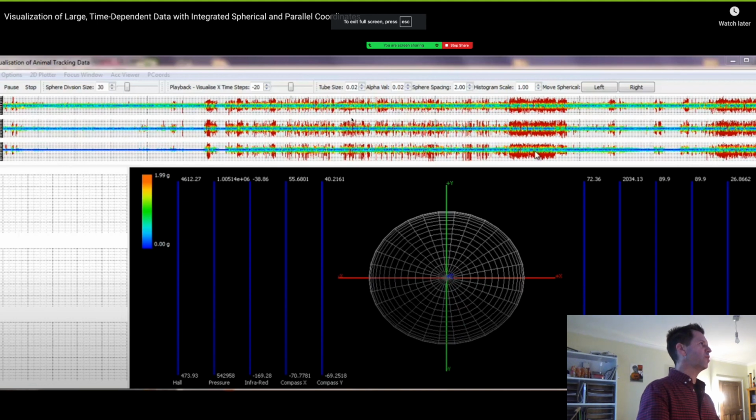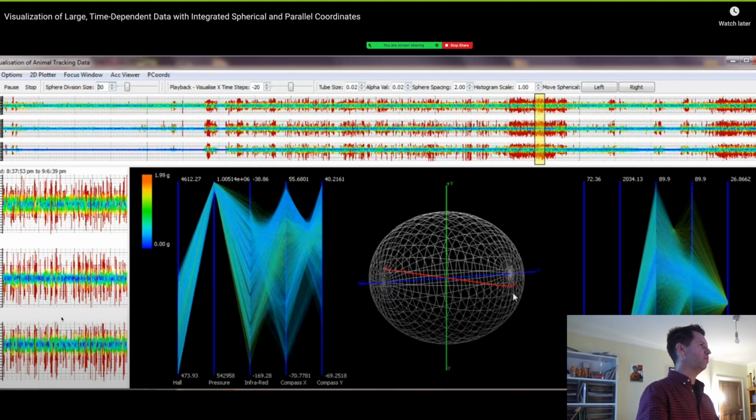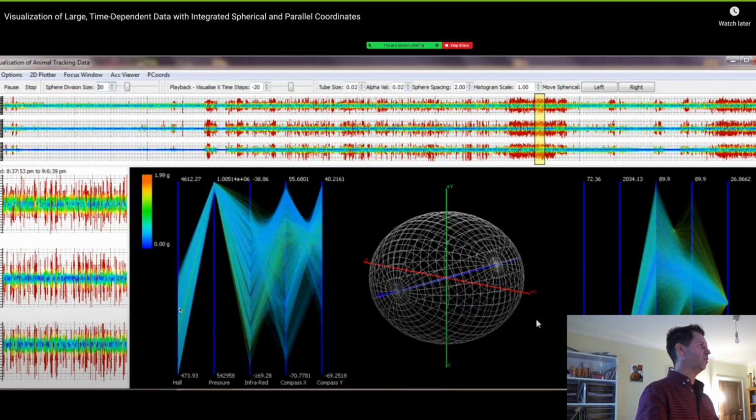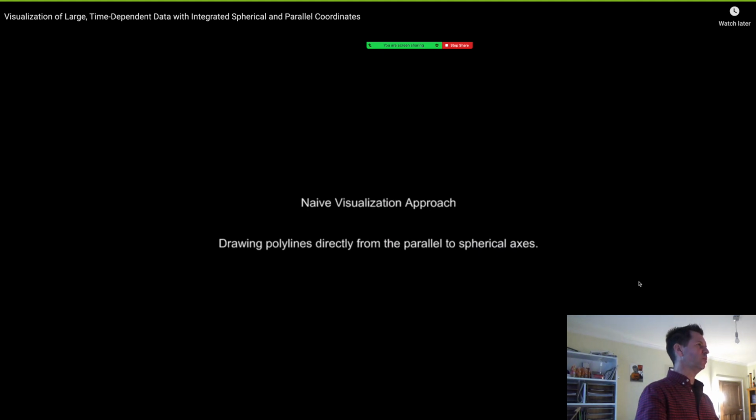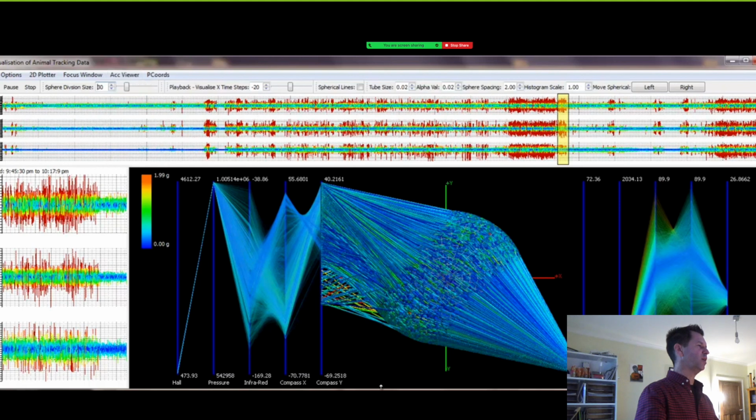But here again, we have the three components of the acceleration vector that we mentioned. This is a window of time that the user has chosen to focus on. And here's that window of time in a zoomed in view. And then we can visualize all the attributes associated with that window of time on these parallel coordinates here. And then at some point we can connect the polar coordinate system to the parallel coordinate system and try to visualize all of the data at the same time in a high dimensional space, which turns out to be quite challenging.